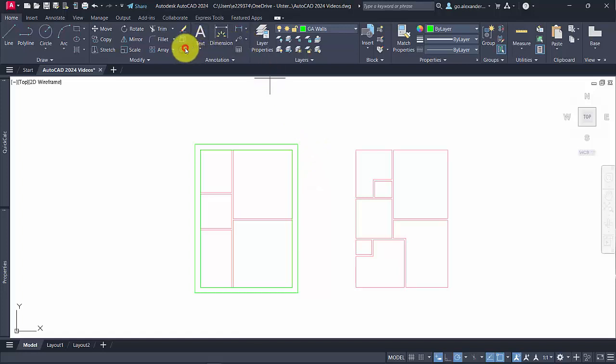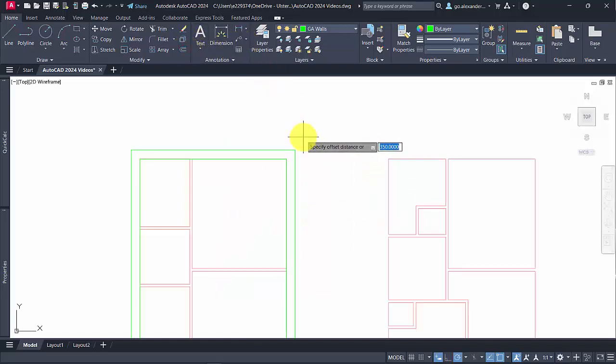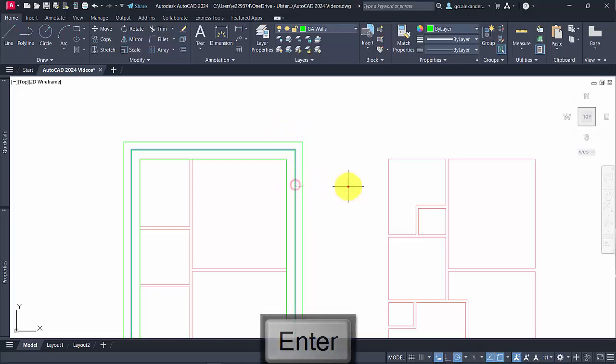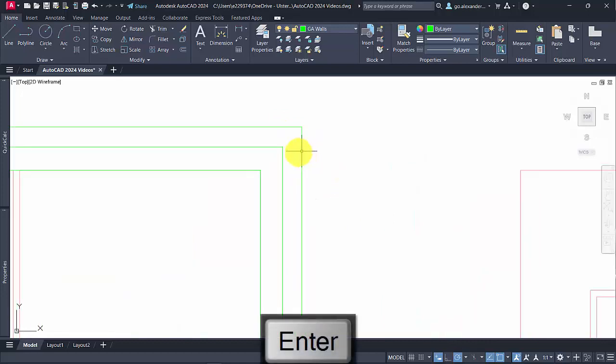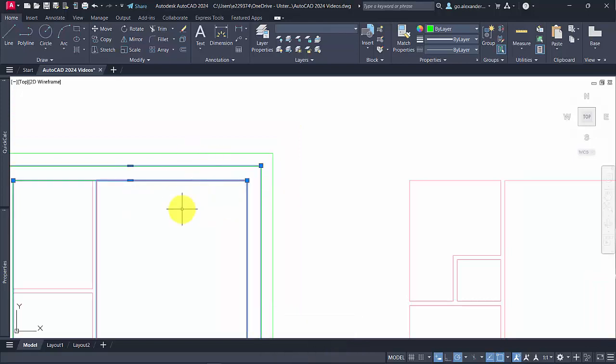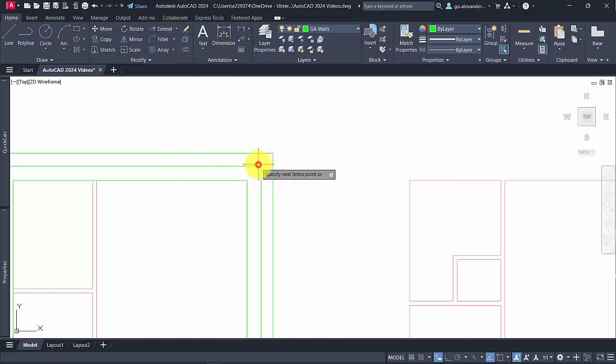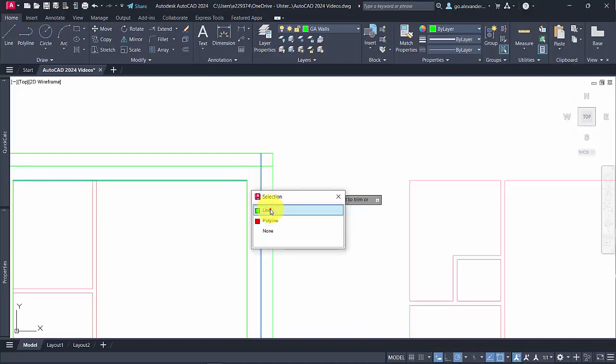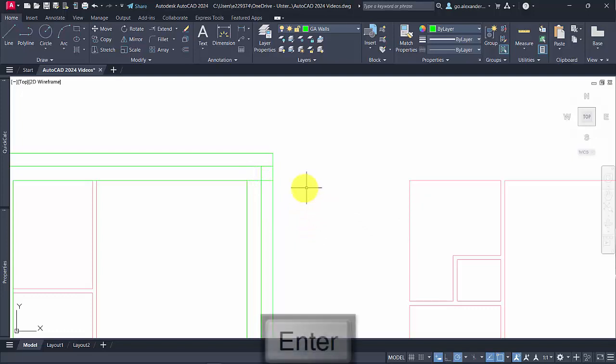So as I said, this is a semi-detached house, so we need to show where the building is attached at the side. So now that we have the layouts, we can explode those lines, and then we can use the extend tool to make the line a bit longer, just at this point. And then we can delete that line.